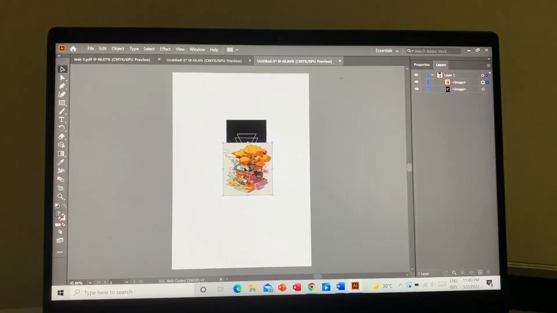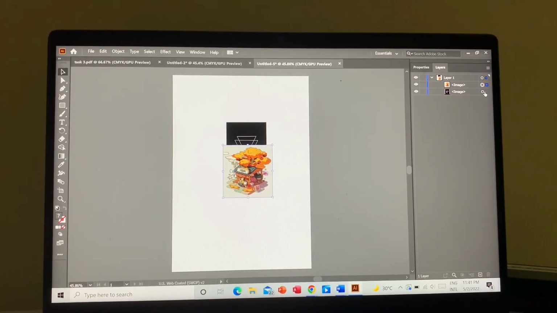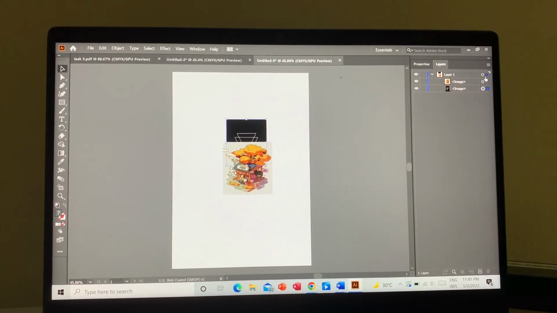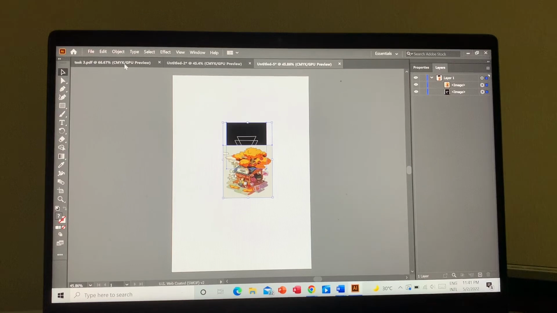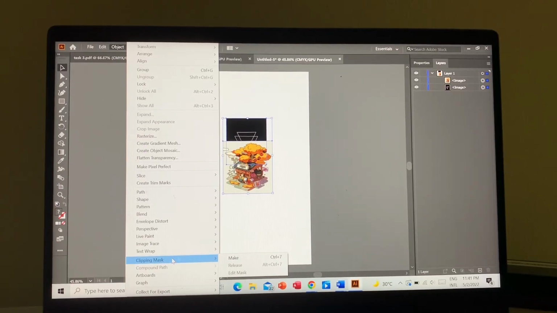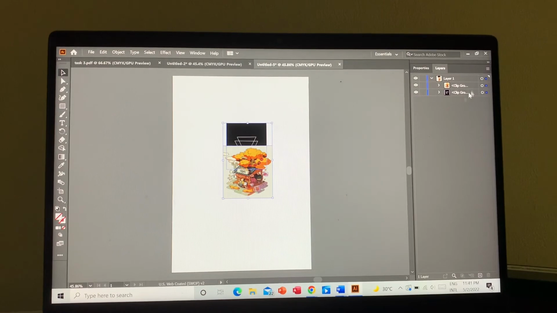So first we have these 2 objects, and now we need to create a clipping mask set. First you select both of them and target them. Alright, now that you have targeted both of them, go to Object, and right here you will see Clipping Mask. You could also use the shortcut Control 7, and when you hit it, we get this group.